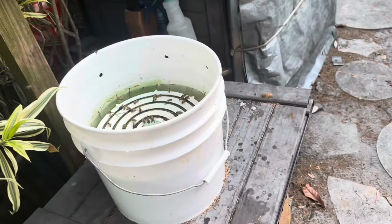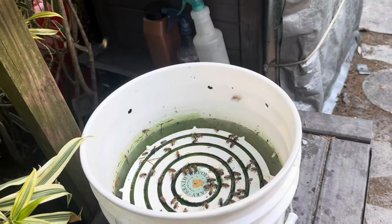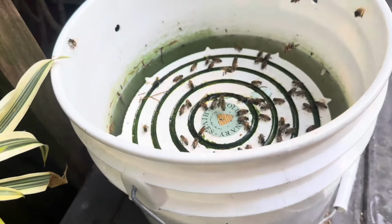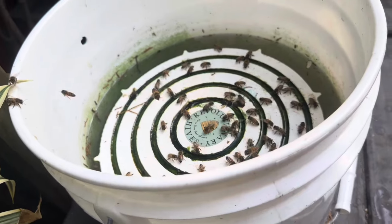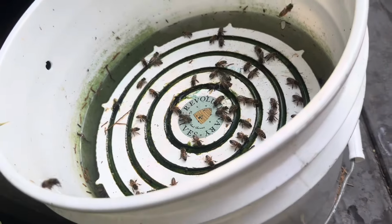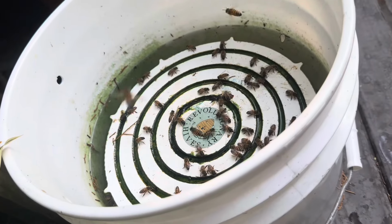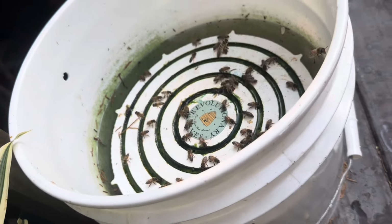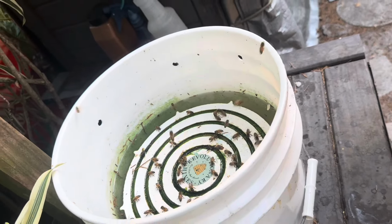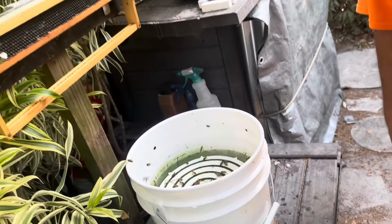And you know, you get algae in there, and the bees love the algae. Anybody will tell you that you can give them a nice clean water source, and they'll go to the nastiest, scummiest pothole they can find and drink from there instead. It says Revolutionary Hives, which is the company that manufactures it, but that's not where I bought it, I'm sure.